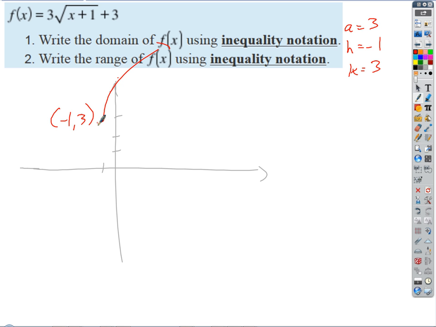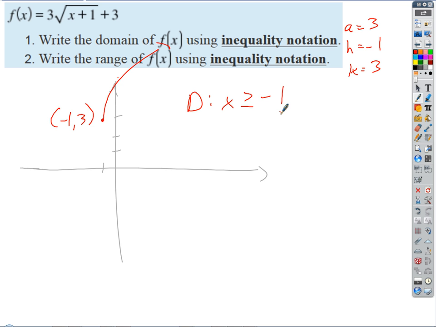-1, right? So we're starting at an x value of -1, and either we're gonna go to the left or the right. Which way are we going? To the right, right? So how do we say that mathematically? We want all the x values that are what? Okay, greater than or equal to -1, exactly, because we're starting at -1 and we're moving to the right from there, right? If we move to the left, it'd be less than or equal to, right? So our domain is x is greater than or equal to -1. It wants it as an inequality, right?